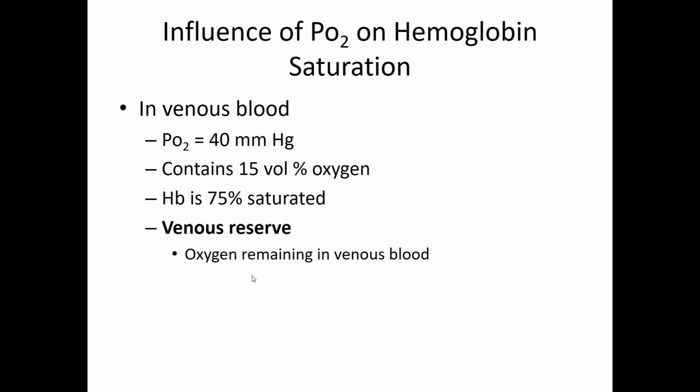Venous blood, okay, again, we drop off oxygen, usually one of those four, right, but we do drop them off. And this is going to drop our partial pressure down to about 40 millimeters mercury. We lose about 5% per volume oxygen, right? And hemoglobin here is 75% saturated, right? Three out of four instead of four out of four.